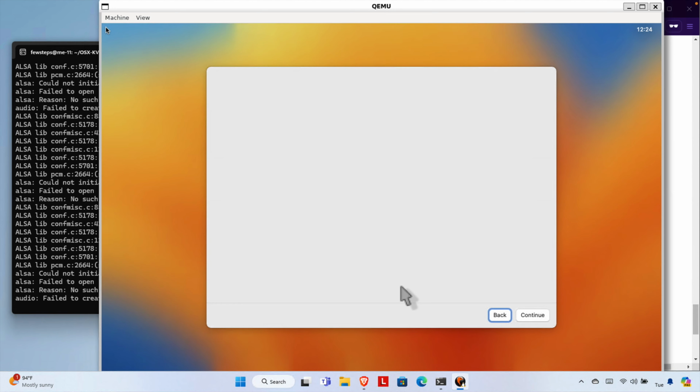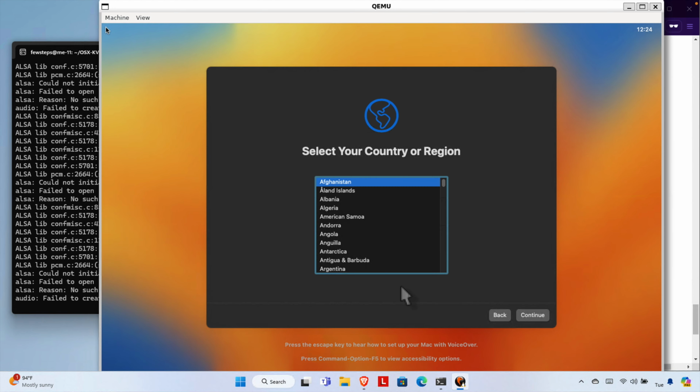It's done, right? It is showing a new screen, and here it will ask us to select a country. We need to choose a country, it is the common thing, right? For any OS installation, after installation is done, you need to set the country and location, something like that. You must choose this. So I'm going to choose a country. You will choose your own country, but I'm using USA as I am in USA. If you want to choose some other country, you can go through this list and choose whichever you like.